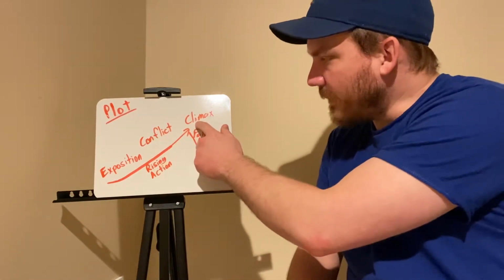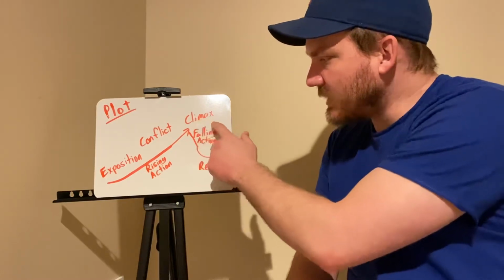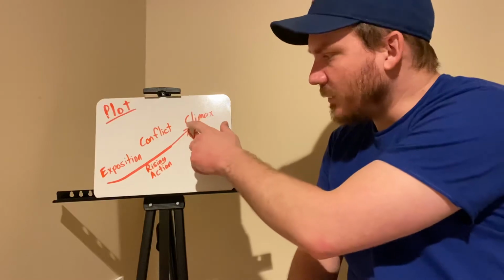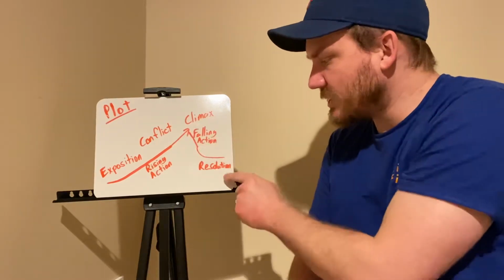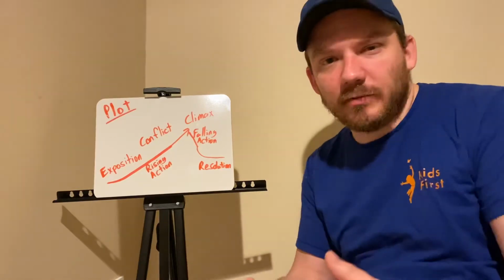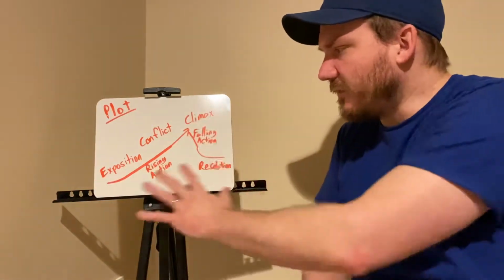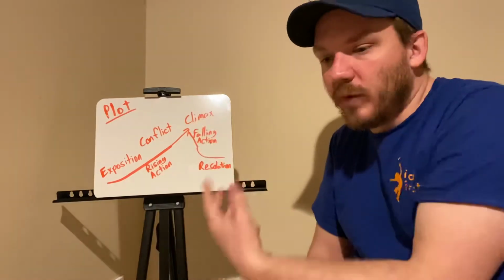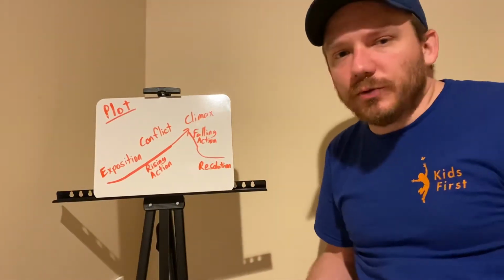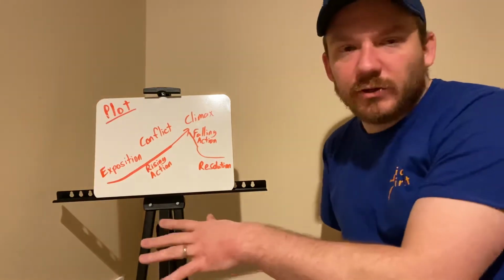You then have the climax, which is the peak of the action, and generally where the conflict comes to the most exciting point, then falling action, resolution. And The School Play by Gary Soto does a great job of laying this out very clearly in a nice, neat way, which not all fiction will do, but Gary Soto does a great job of it in The School Play.